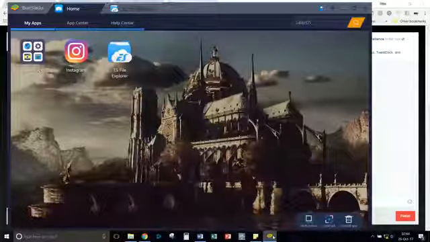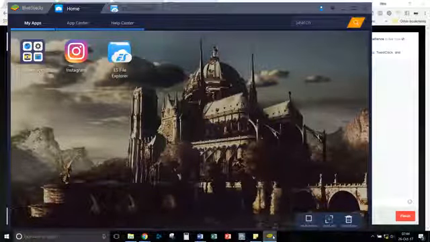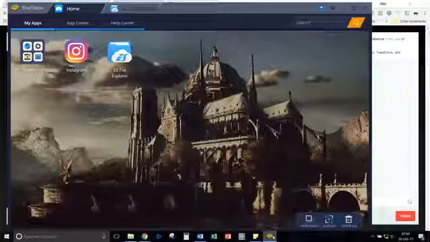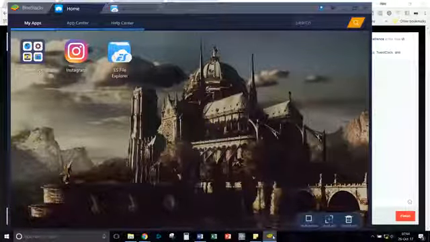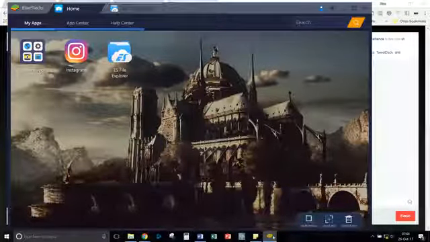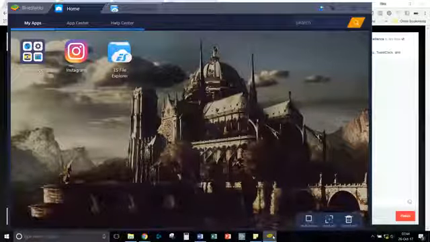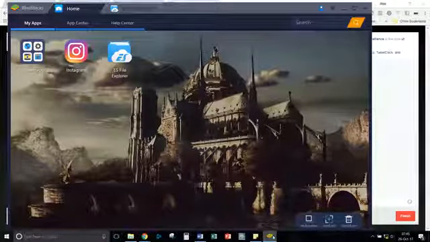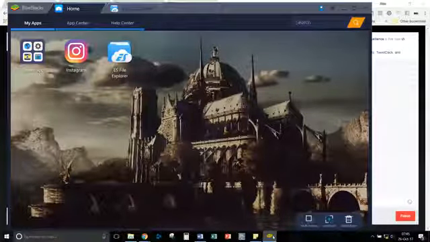So if you are an Android user, you can download the Windows app and access the Google Play Store to get apps. Or if you're a Mac user, you can get the iOS version so that you can get into your iTunes account to download apps. And what I mainly use this for is videos and pictures for our Instagram account.